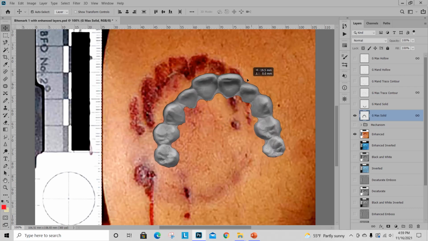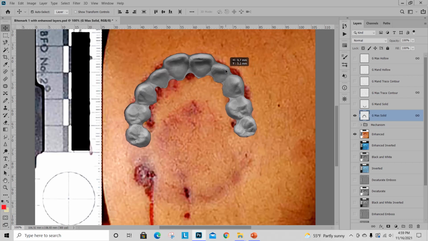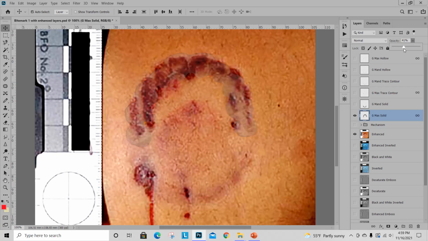So you will notice that if I'm trying to put this over these teeth, my teeth kind of block my mark. So we actually want to make our solid a little bit opaque. And the way that we do that is we come up here to the opacity. Again, you want to make sure your solid layer is the one that is active. And now you can toggle this to give you a little bit of a see-through effect.